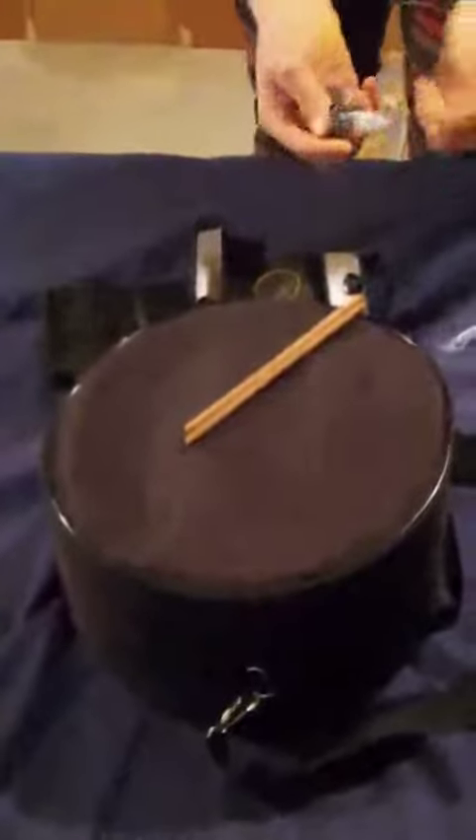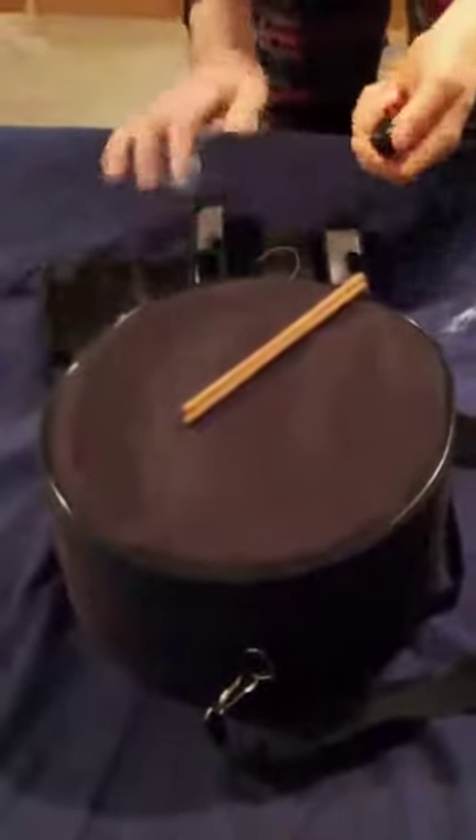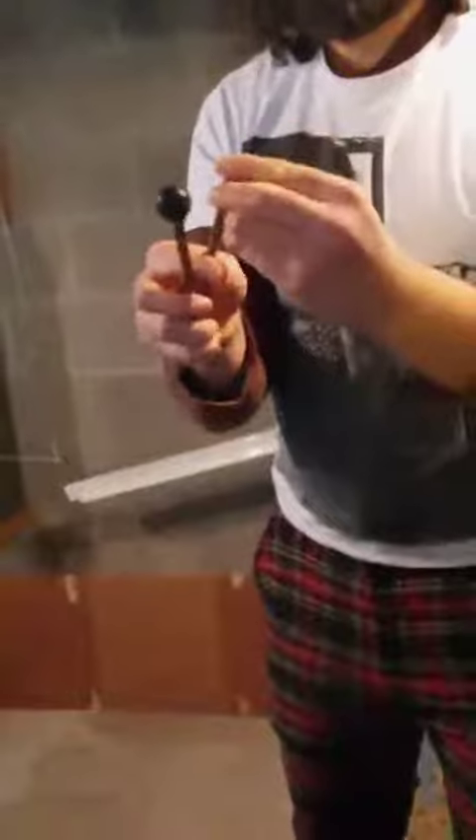I'm gonna take this out. This is gonna be the mallets, which haven't been put together yet. There are also finger drums. You put these together — circular end pieces that just pop onto the end. It's self-explanatory. This should be wrapped in plastic. You want to put this on a flat surface, but this will be okay for this purpose.